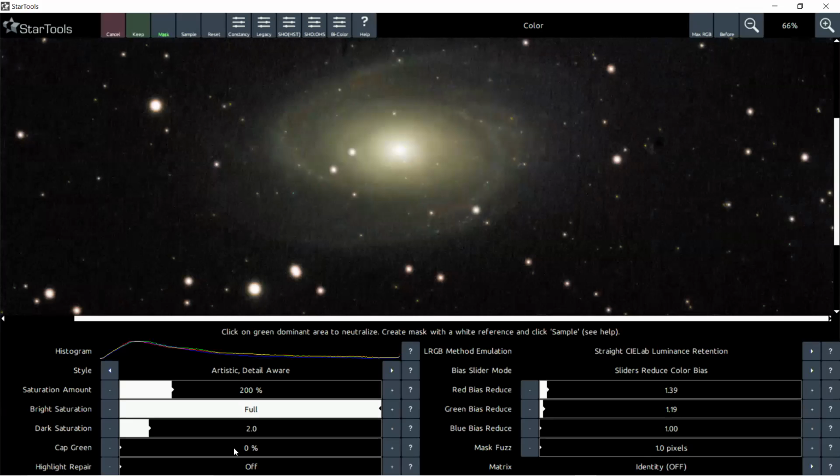You tend to start off, it'll tone it down. But this slider here, the saturation, we can just slowly move it back up until we get a balance that we're happy with, or you're happy with. It's your image. It's up to you what you want it to look like.